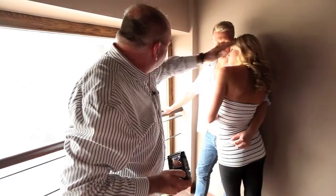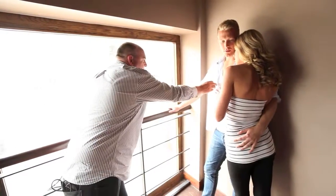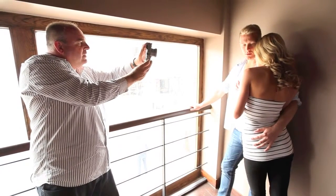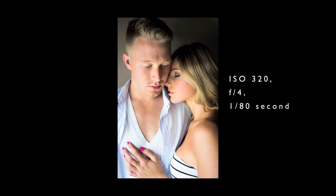And Chris, what I want you to do, rather than be looking out, is look in towards Joanna, but just rest your head down into there. That's quite nice. There. That's gorgeous. Just feel that. I like that hand there. And just put that to there. That's nice there. Brilliant. I'm going to put a little bit of plus into this. There. That's gorgeous. Fantastic. I'm just going to come into here.